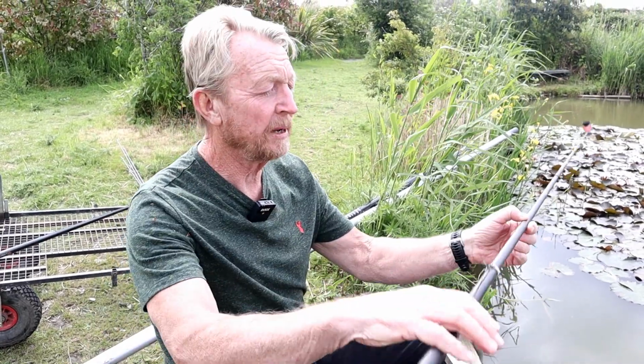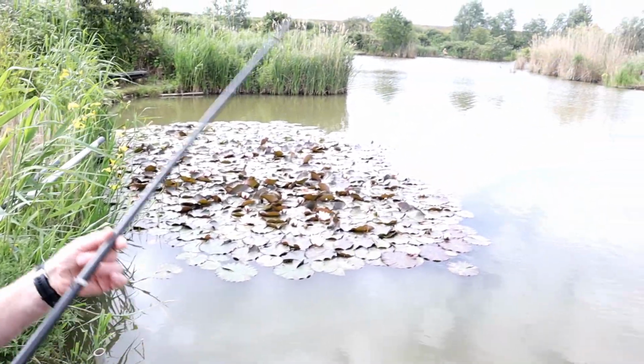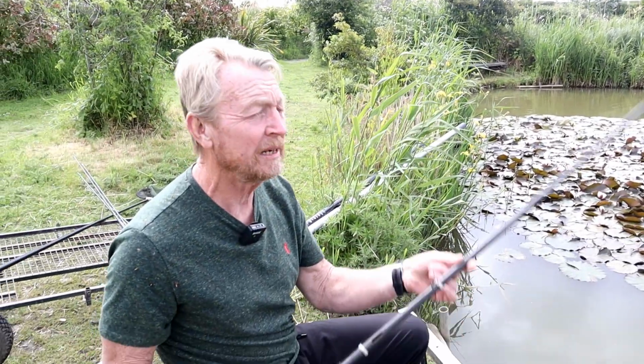This is what you call a top kit, and you might find some match anglers here with 6 or even 8 top kits behind them. You think, why do they need all those floats? You know, they can only use one at a time, but they all do different jobs.